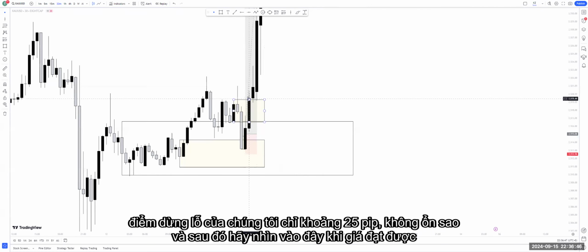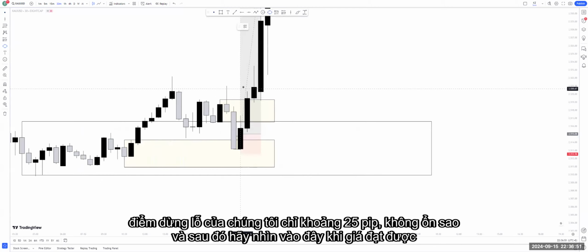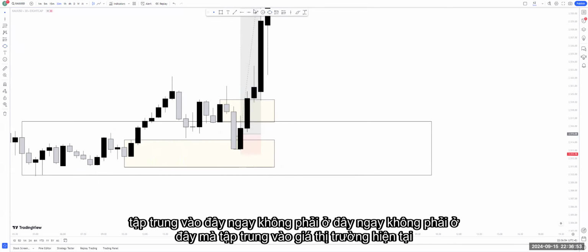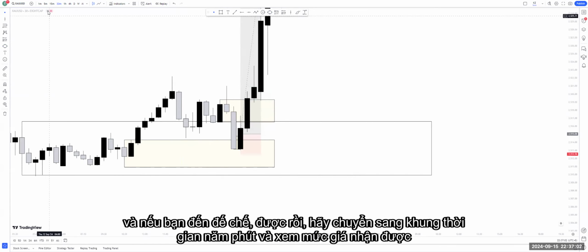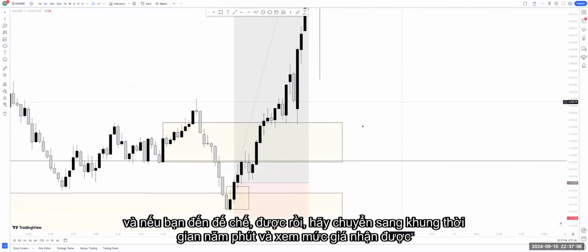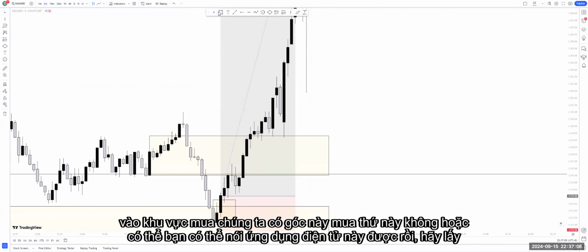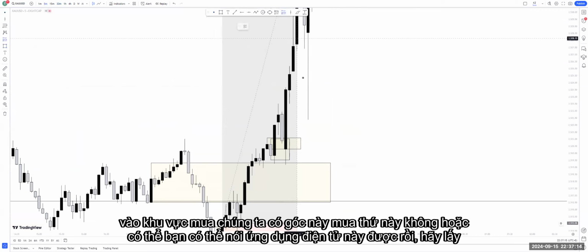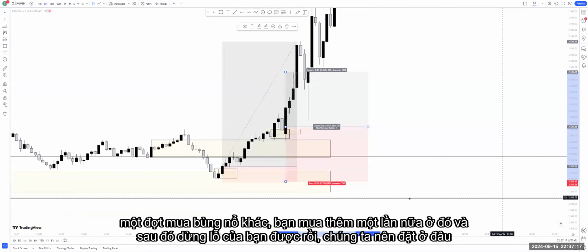All right, and then look at here. When the price gets into the buy zone, focus on the current market price. Focus over here, right? Not here, not here as well, but here. Focus on the current market price. And then if you go to the M5, let's go to the 5 minute time frame and look at that. The price gets into the buy zone. Do we have this engulfing buy? Or maybe you can say this EF. Okay, let's take another buy. Boom. You take another buy over there.